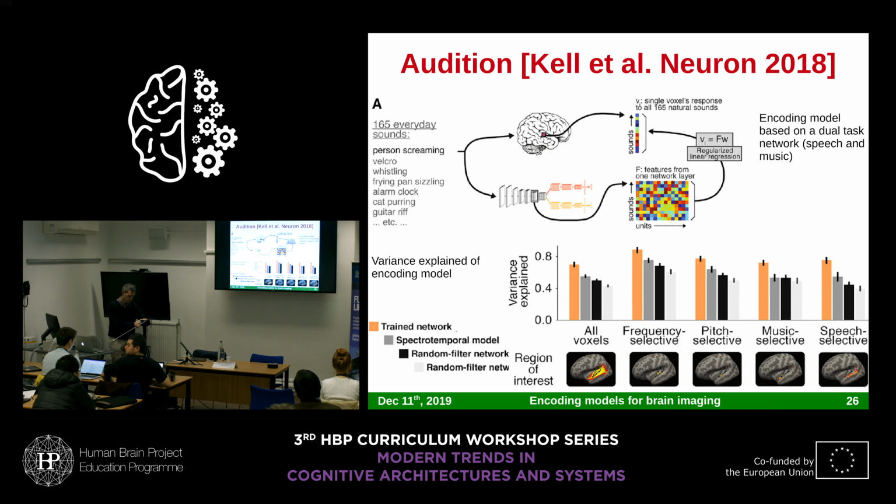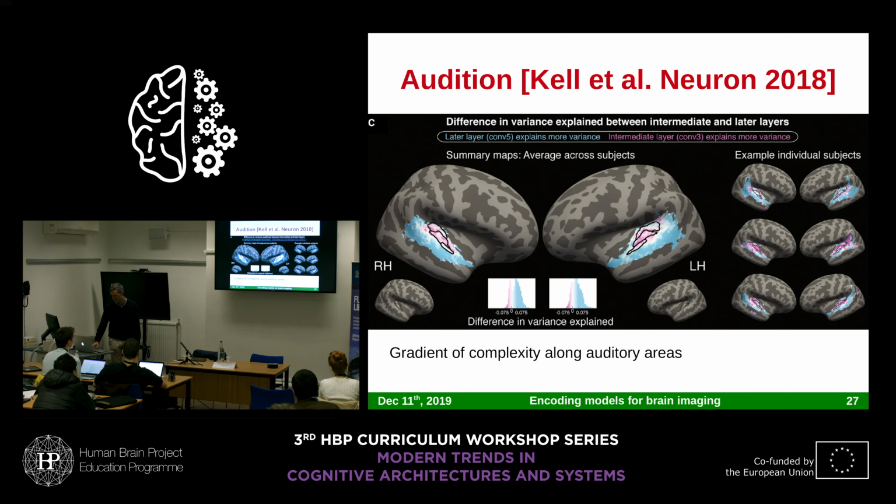Okay, I'm going to skip that for the interest of time, but you can do the same business for auditory cortex, okay? I'll leave the slides available, so if you want to look more into that, that will be fine. So you can have a convolutional network for sounds, and you will see some regions that respond better to the first layers of the convolutional network in red, and some regions that are better modeled, better encoded with the last layers of the convolutional network.